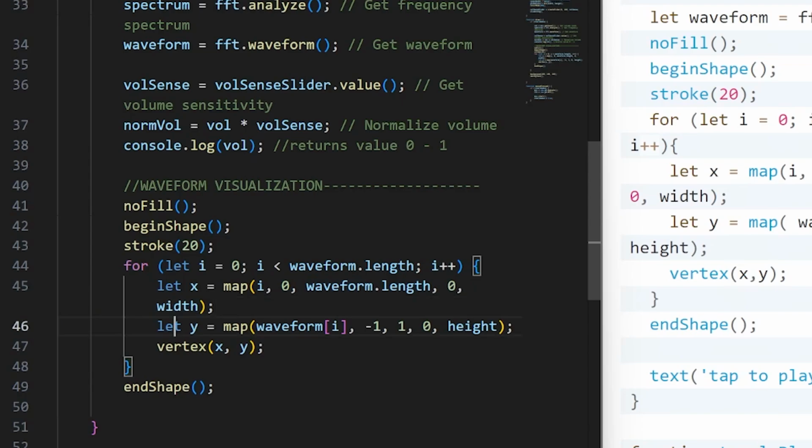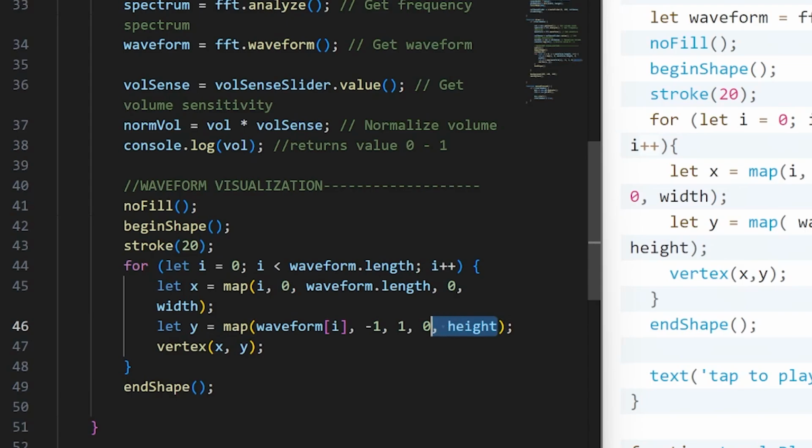And then Y right here is mapping the waveform array. So Y is the thing that's doing the real-time frequency band change, and we'll look at that in a sec. So -1, 1, 0 to height.